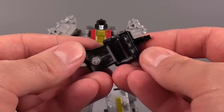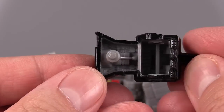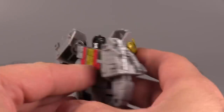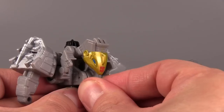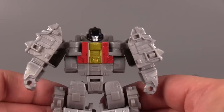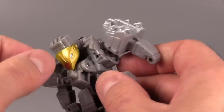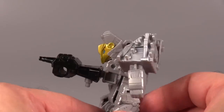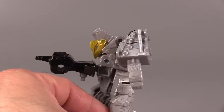The figure comes with one accessory that works as both its tail and its fist in combined mode — and that is this gun with an obvious fist sticking off the bottom. The fist is the same gray plastic that makes up the rest of the figure, just painted black. The back of the figure is a little messy because the head is sticking up all the way. What I like to do is take the combiner piece and fold it almost all the way down, which gives you the ability to fold the head back for a much cleaner robot mode. Unfortunately, I haven't found anywhere to stash the gun other than pegging it onto the combiner piece on the back — it's a very tight fit, and it looks pretty bad.